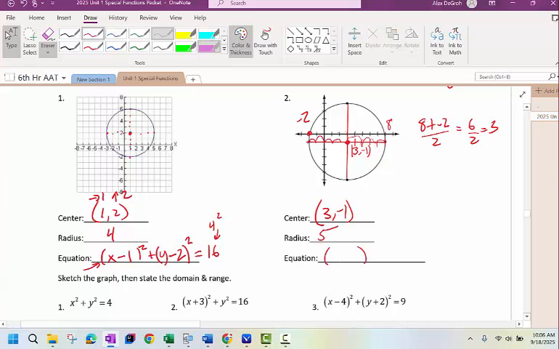So my equation, x squared plus y squared equals my radius squared. So right off the bat, I'm going to put 25 because that's my radius squared. Now, center of 3, I want to go right 3, so -3. I want to go down 1, so +1. So center is right 3, down 1. And you can do it from the graph, you could do it from the actual center and the signs on that, but that's it.